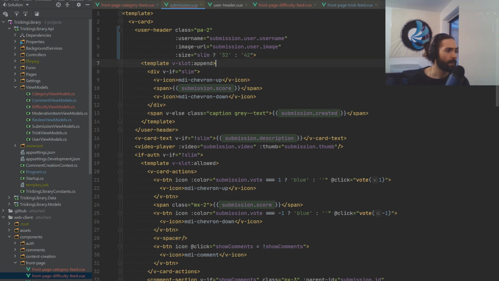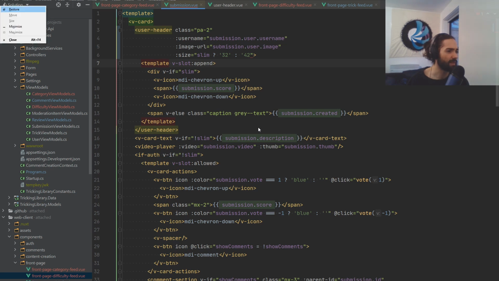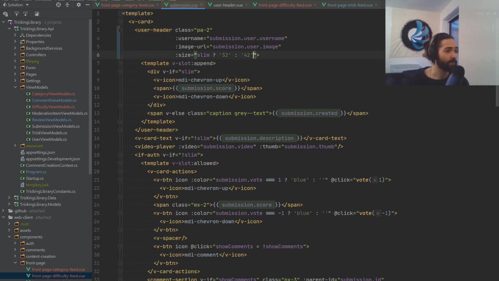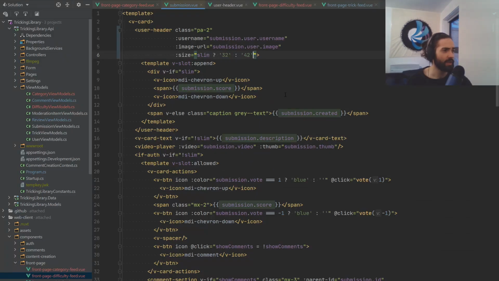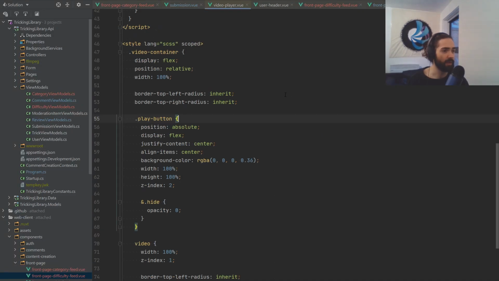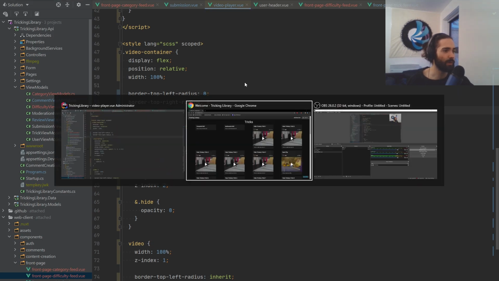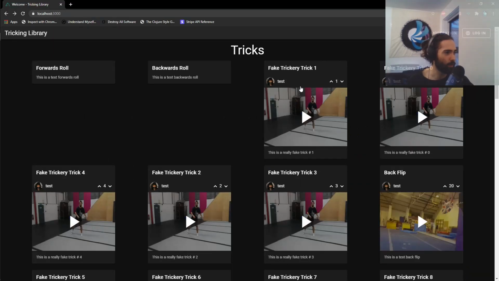Okay. Is there an error in there? Oh yeah, I'm missing the closing quote. Just like that. Cool. So that should be a little bit smaller now. Another thing, you can see the rounded corners. So let's go to the video player, and what we're going to do is, oh, I'm actually right here. Must be from the practice run that I had. Let's just put 0 on here, and that should square that out.